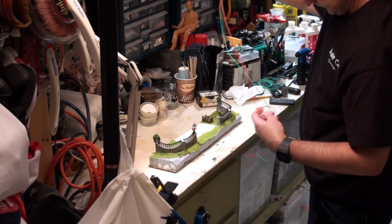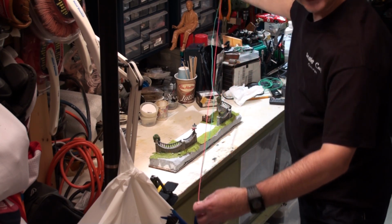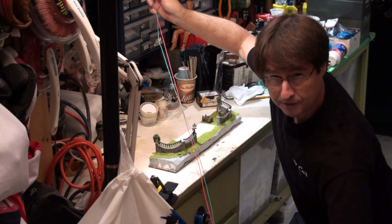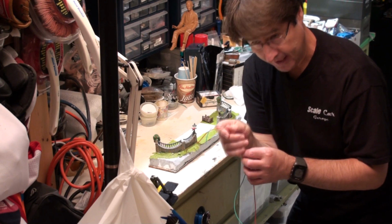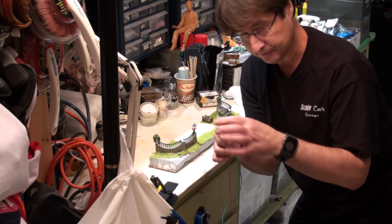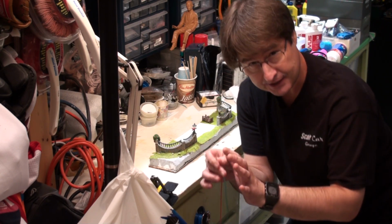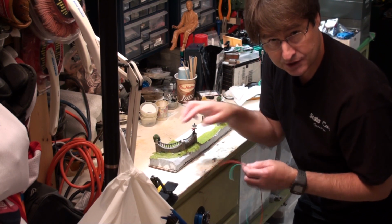So extra wire there. And here are our positive and negative wire. Wonderful. Okay, so that has to be fed. Actually, we have to make some sort of connection first between this and the scenery. But let's reuse these stone walls.